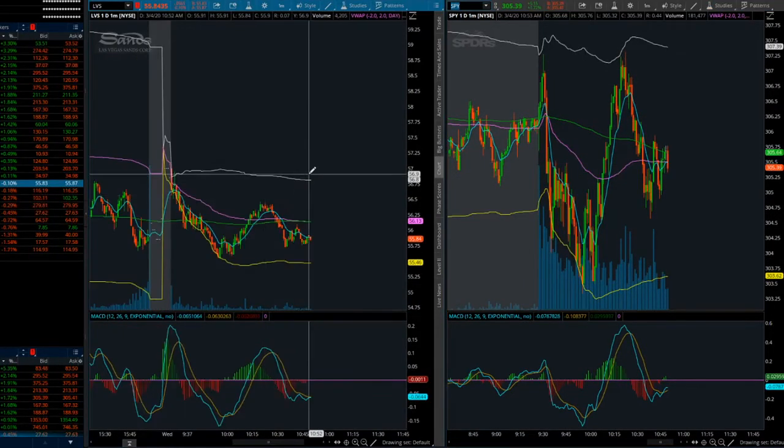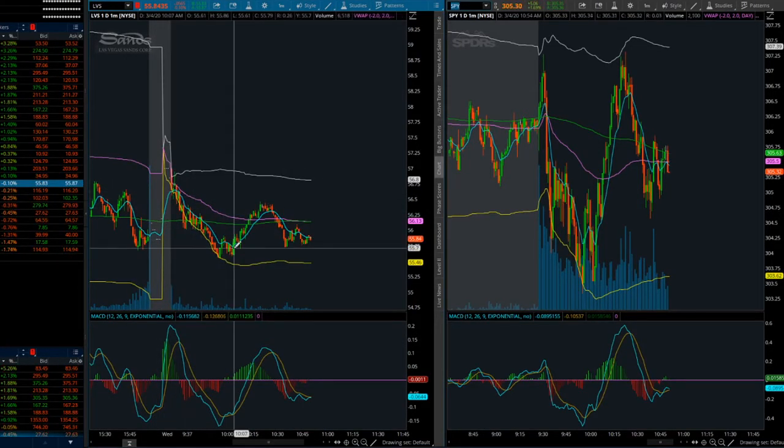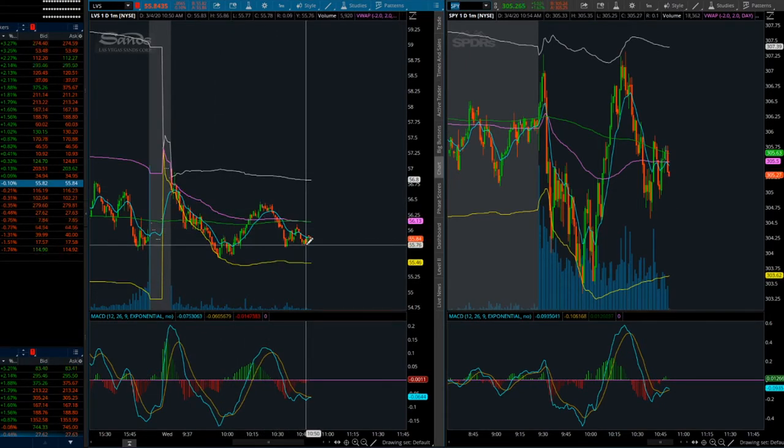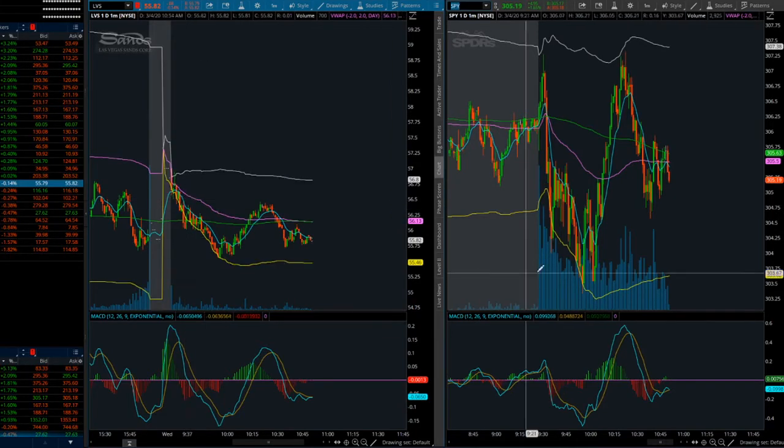If we take a look at Las Vegas Sands, they did a similar thing, except when they pushed up, they didn't push up nearly as much. They did pull down as much. Then they pushed up just a little bit, and then they're back down even more. So the idea here is that early on in the day, money was coming out of Las Vegas Sands. People were not investing into Las Vegas Sands at the same rate as the overall market.